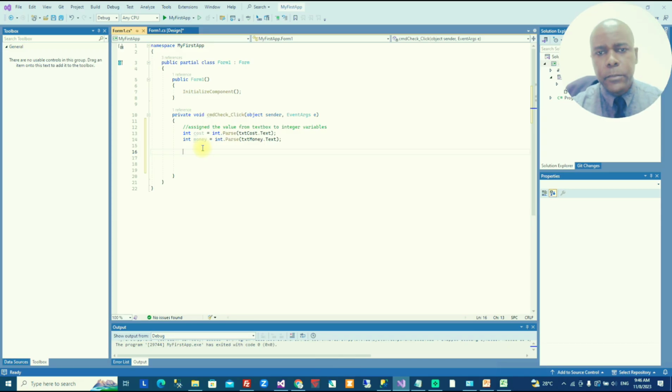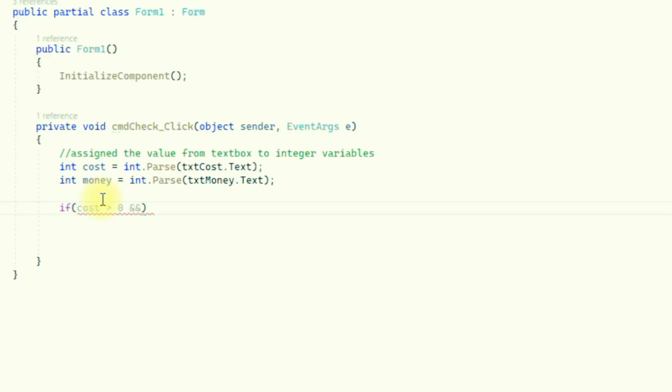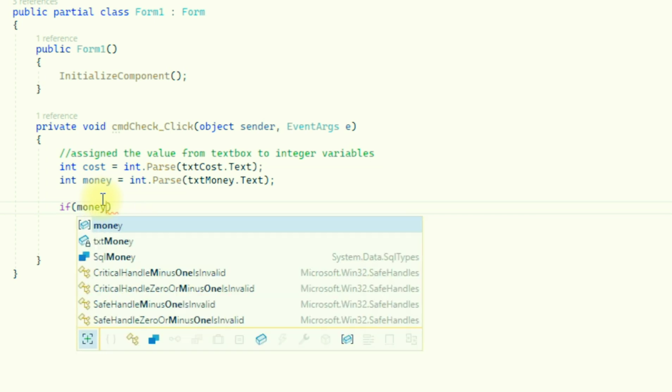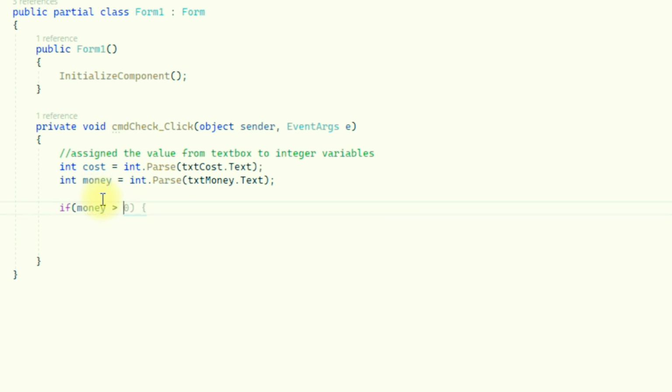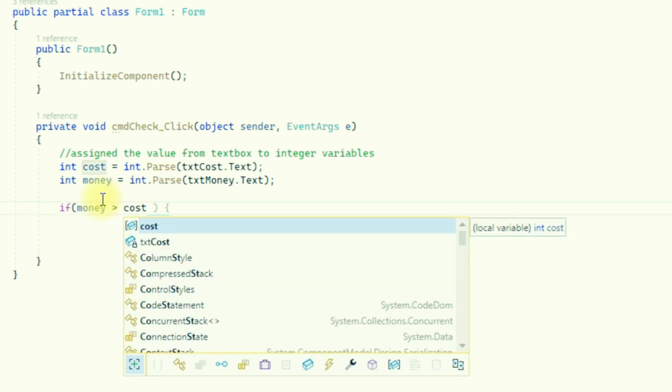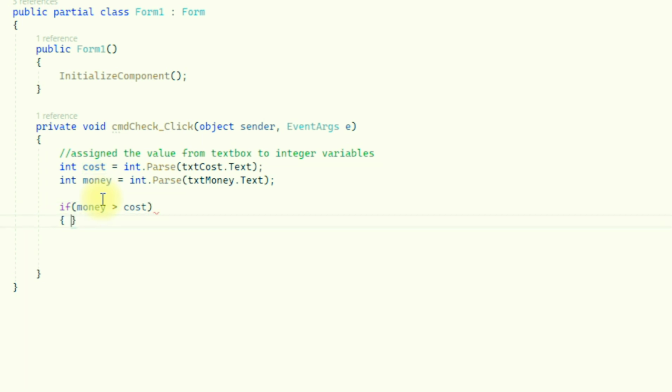Now we're going to run some checks. Remember the if statement in the other video that we did in Excel? Well, it's a similar concept as it relates to programming. Check this out. So if money is greater than cost, what do I want you to do?